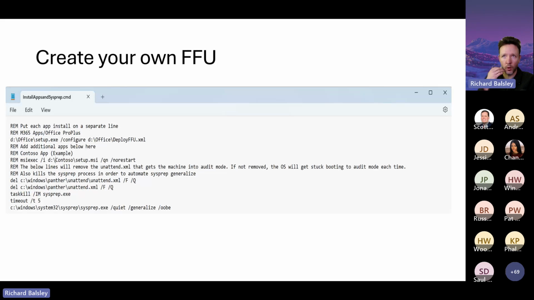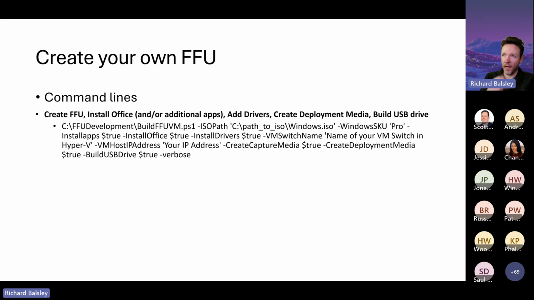What the file looks like in Notepad is effectively this. You've got a bunch of remarks in here to comment out some things, so it makes it easier for you to know what's happening. But in here, like if you had the Contoso app example, you would just rem out the following line that has the MSI exec command, and that's going to go ahead and do your installation of the application silently.